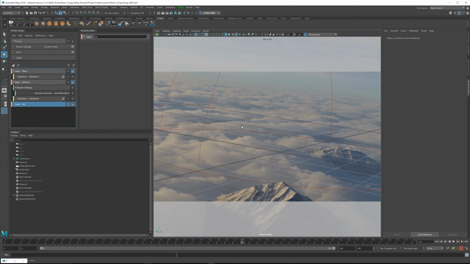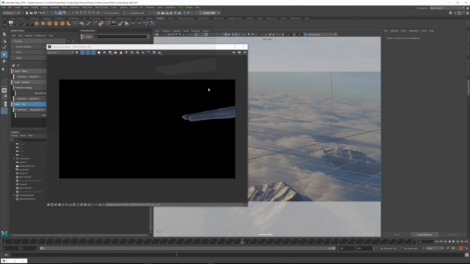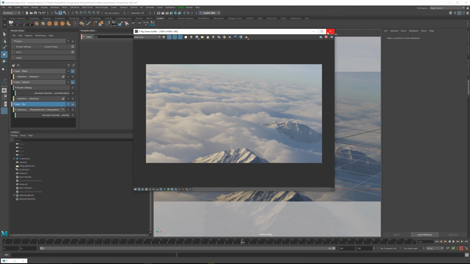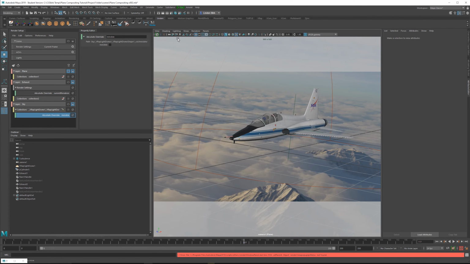So what we want to do on this, since we turned the sky off inside the dome light, we're going to override that to be on, but only for this sky layer. So we're going to select the dome light, go over to where it says invisible, right click, and do create override for visible layer. When that is orange, you can click the check. Now if we go over to IPR, the sky renders. And you can see that a light collection has been added for us right here, and there's an override on this layer. So next what we're gonna do is set up all the render settings for each layer.